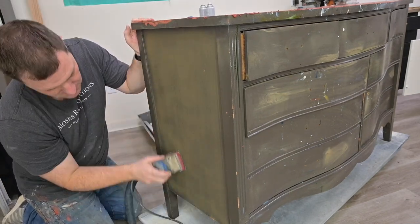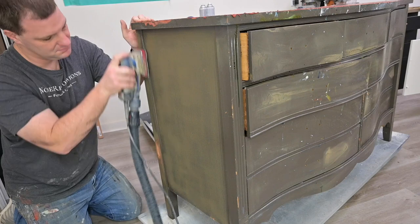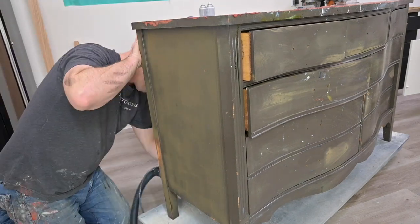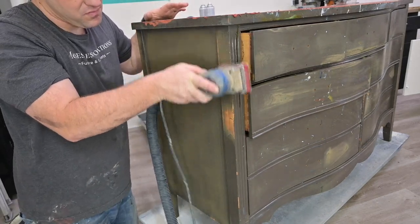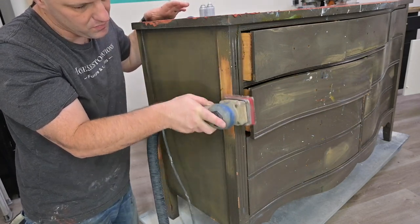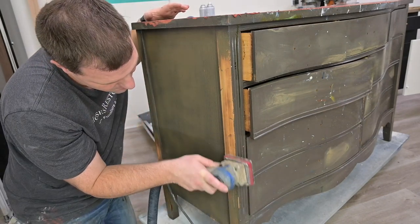So one tip is we always try to work as efficiently as possible, and while that Bondo glaze and putty is drying on the top, I waited to scuff sand the sides and the drawer fronts because I knew that was going to take a little bit to dry. So that's what I am doing here, and we didn't have to do as much sanding on it because it was in a lot better shape, but there are still some areas with some dings and things on it that we needed to take all the way down, as you can see right here.